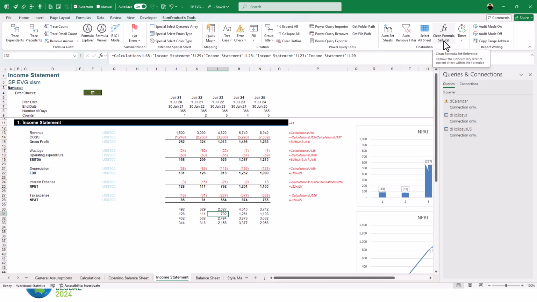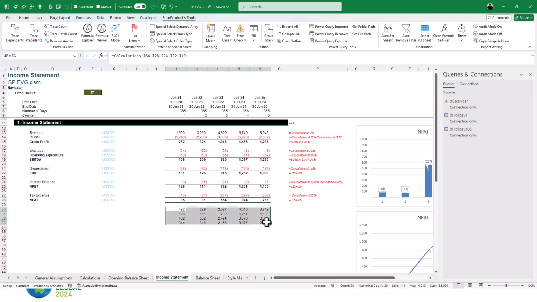So you can clean the sheet reference here. One click, it doesn't change the result, but when you click on the cell, you will see it has removed that sheet reference within that sheet. And yeah, if you have a much more complicated formula, I recommend you use this to clean your formula and make it easier. It's not a good habit to keep the sheet reference within the cell within the sheet.